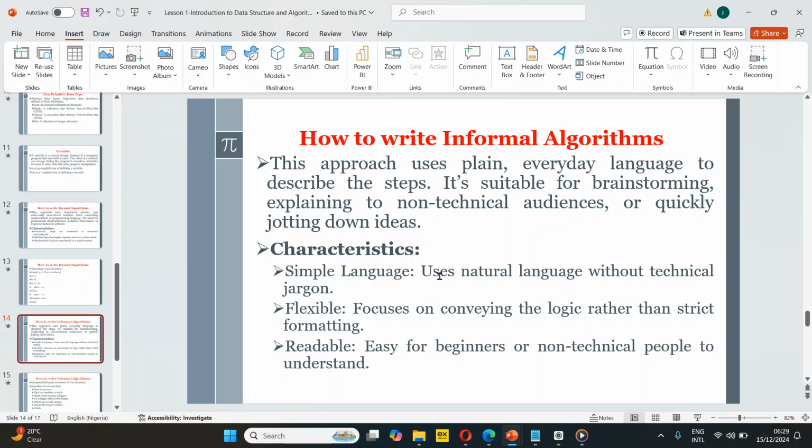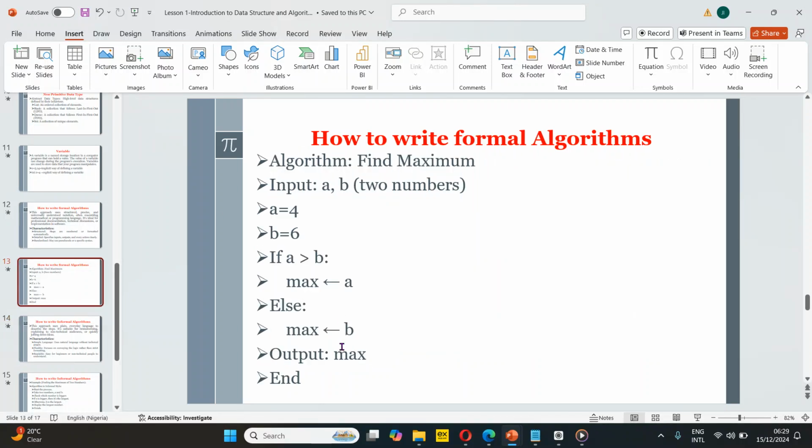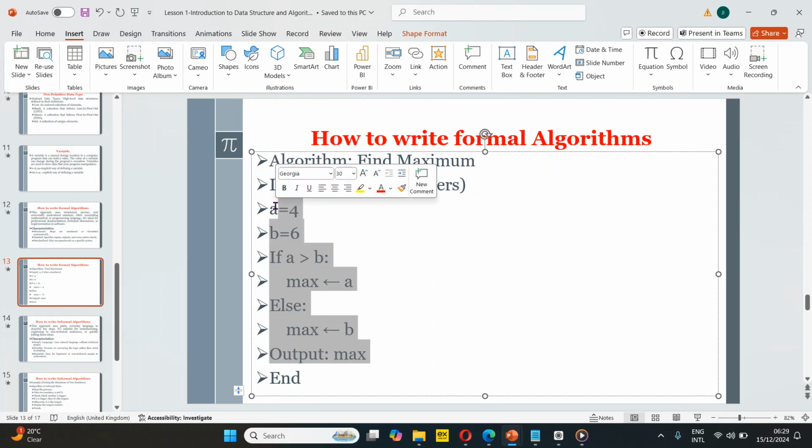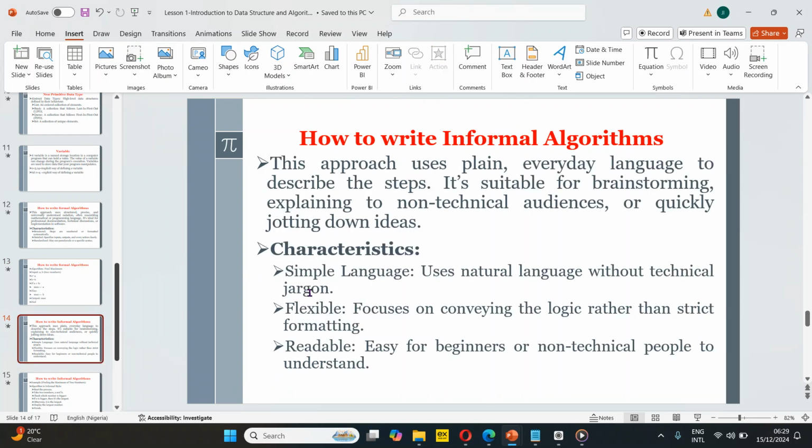A characteristic is simple language, just natural language without technical jargon, because we'll be seeing more technical things when we look at advanced algorithms, which make it more difficult to read for non-professionals. In the informal way, you're just writing it straight up the way it works, like in English terms. It is flexible, focusing on conveying the logic rather than strict formatting, and readable, easy for beginners or non-technical people to understand.